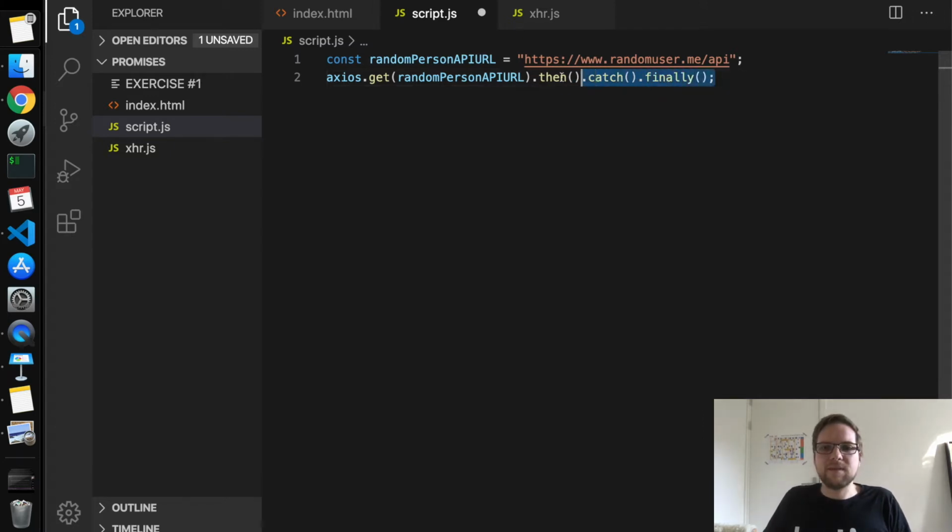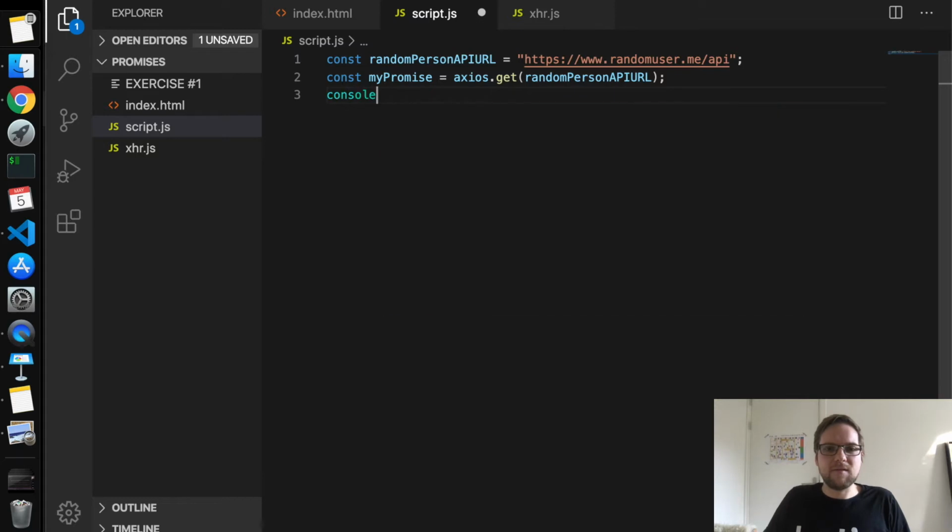This looks something like this. But what axios.get does, it actually returns us a promise. So we can do something like this. Promise, my promise. And this promise is an actual object that you can work with.